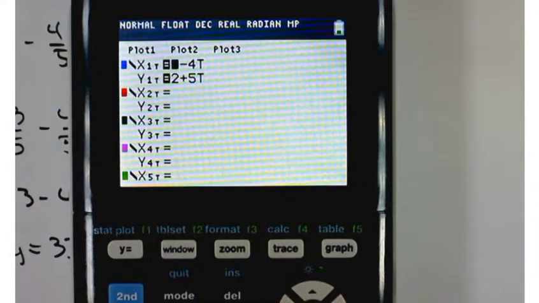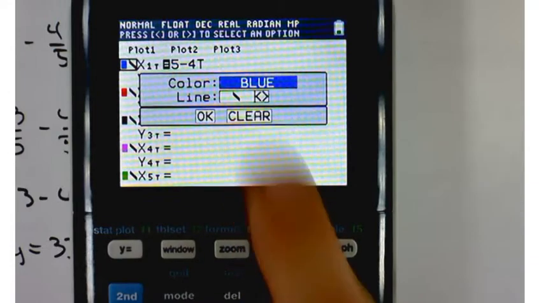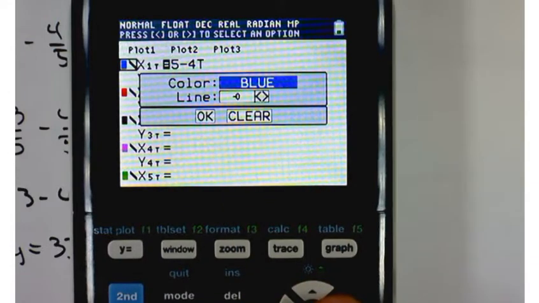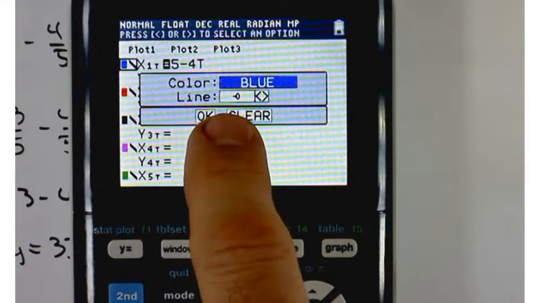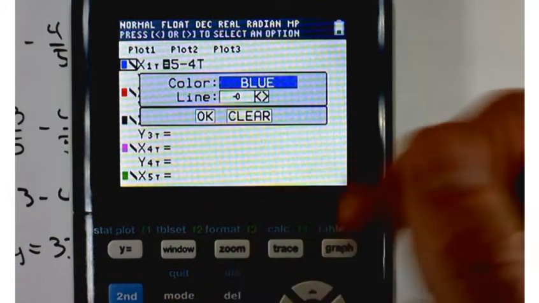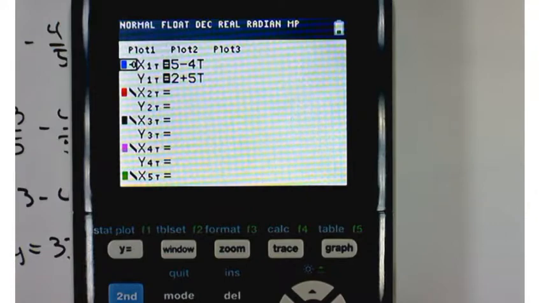Now let me do one last thing here. I'm going to do something we did last week, and that is I'm going to change the style of the line here. You want the one that looks like a little circle with an appendage sticking out here. Perhaps an unfortunate choice on the part of TI, but whatever. Let's click that one. And what I want you to notice is the direction in which this gets traced out.